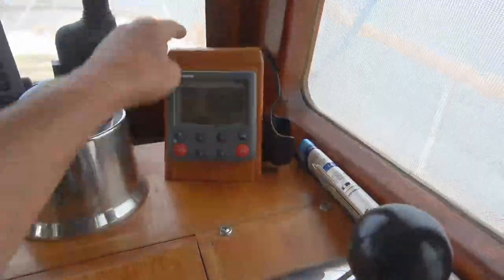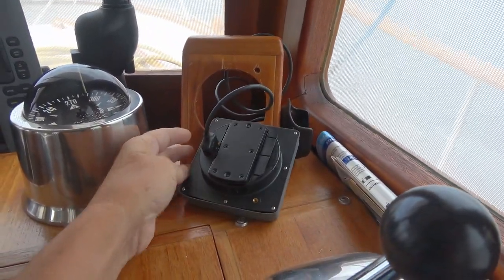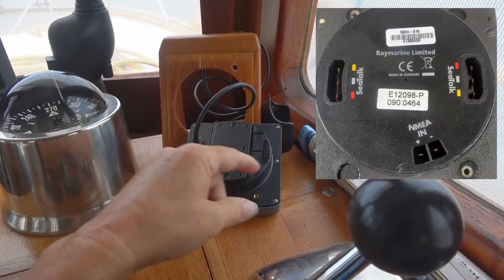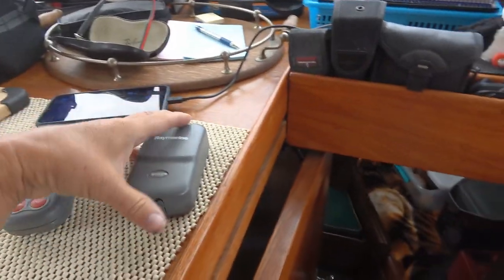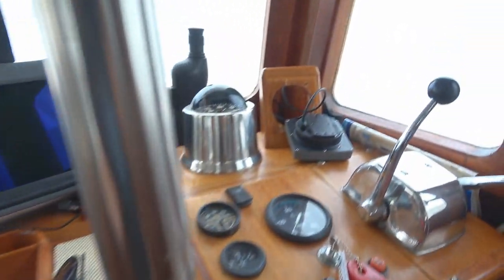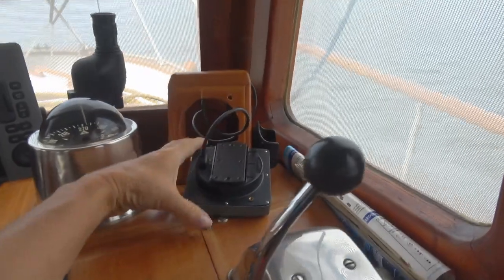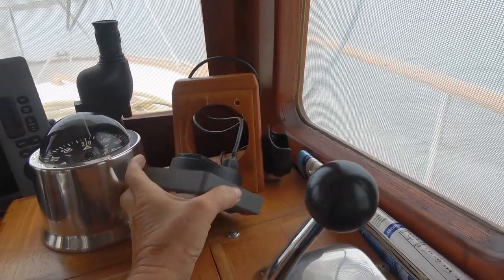So this is what I did. It went back to the main unit. There were a couple of screws on the back. I pulled it out, and on the back here, I could see where it was plugged in: red, gray, and yellow. And you can't see it now, but there was another plug on the other side that went to this little control box. So I thought, well, if I could take that wire that goes to the control box and wire it up to the flybridge, then I could take this unit up to the flybridge and use it in two places. So that's what I've done.